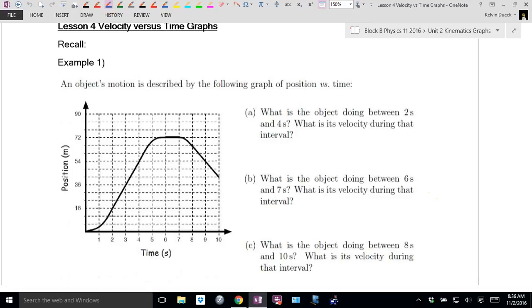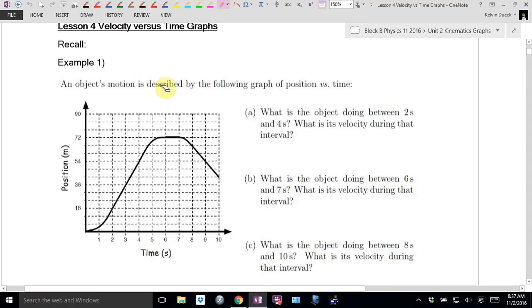Here's a graph. What kind of a graph is this? And from now on, every time you see a graph, before you start plunging into the question, look at the y-axis and make sure you know what kind of a graph it is. Because now we're going to be looking at different types of graphs. And every year I have some kid who just assumes everything is a distance versus time and answers all the questions that way. So what kind of a graph is this? I see meters, position. Okay, this is a distance or position versus time graph.